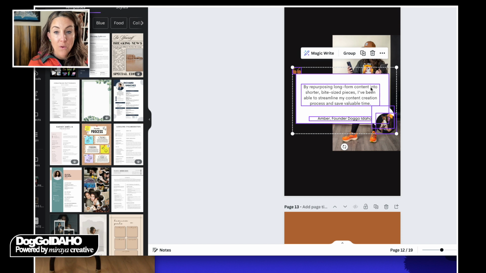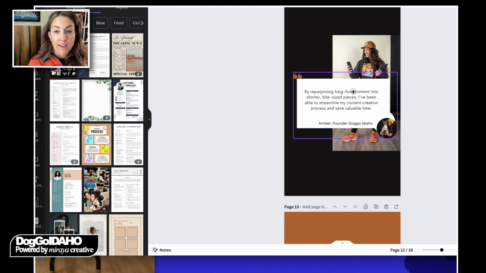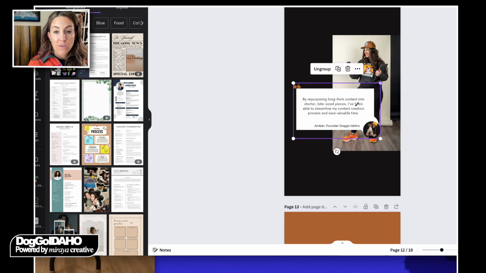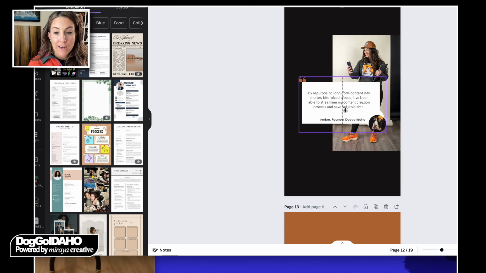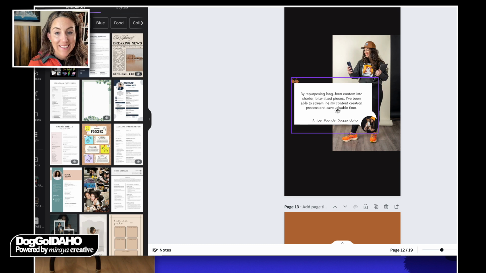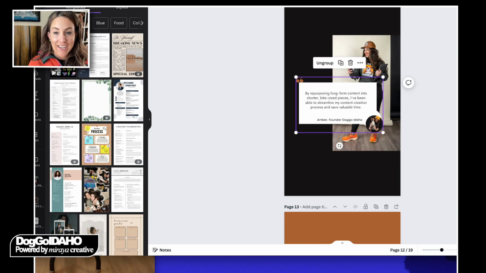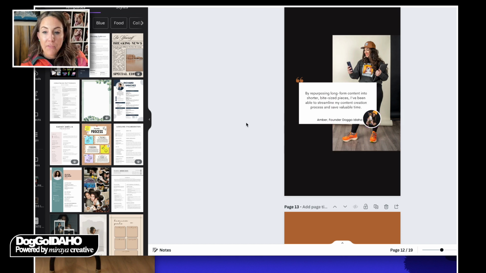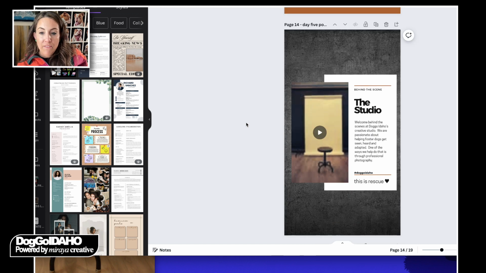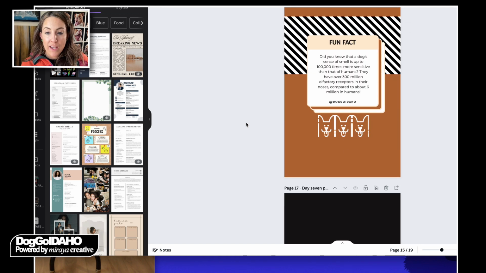Okay, so now I can group it. And when I move it, I can resize it, and everything's going to be resized together. See how I did that, you guys? So fun. And then I can ungroup it if I need to adjust some things. So see, there we go. Perfect. Okay. Day 5, that looks perfect.